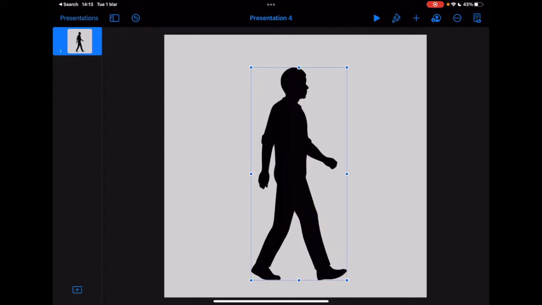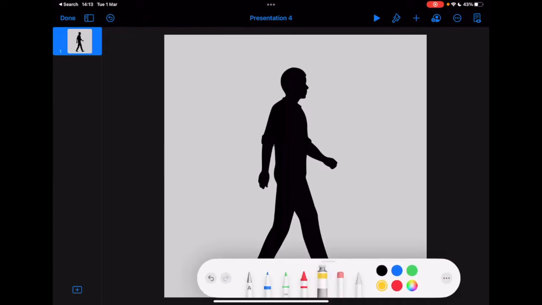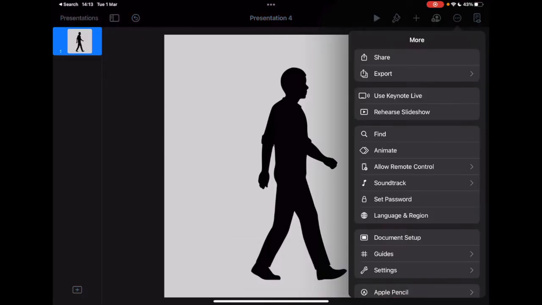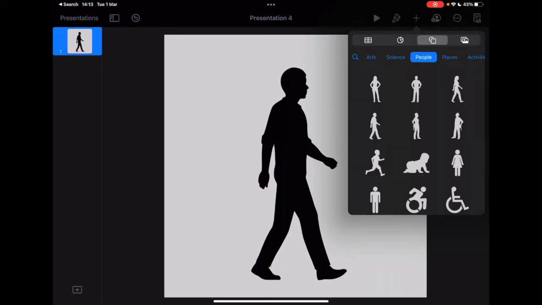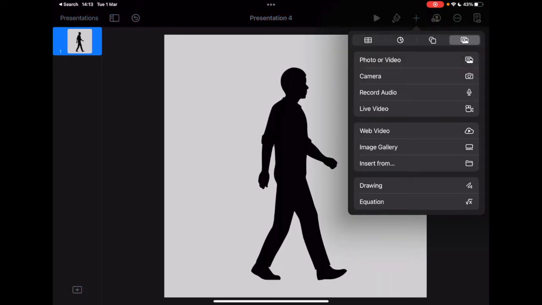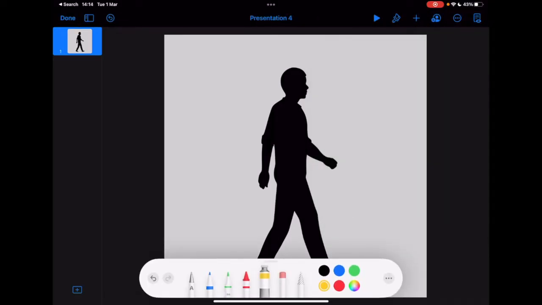Now, if you have an Apple Pencil, as long as your Apple Pen is charged, what you can do is tap on the square and it's going to bring up your drawing tools. If you are working with your hand, then you click the three dots, click the plus, and click where the photos are. This is where you can see where it says drawing. That also brings up your drawing tools, just in case there's any issues with your pens. So click on the second pen. This is great for drawing, and choose a color.